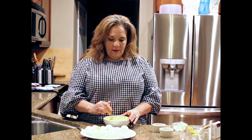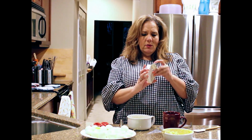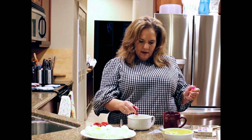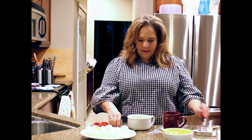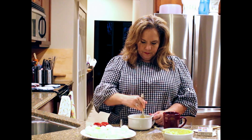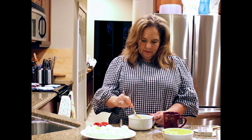Now, what I'm going to do is I'm going to take some of this out. Now I have dye. What I'm going to do first is probably make the bunny feet. And I'm going to put a little food gel in there. And I'm going to mix it up till I get the color that I like. And I want it to be pink like a bunny's feet.